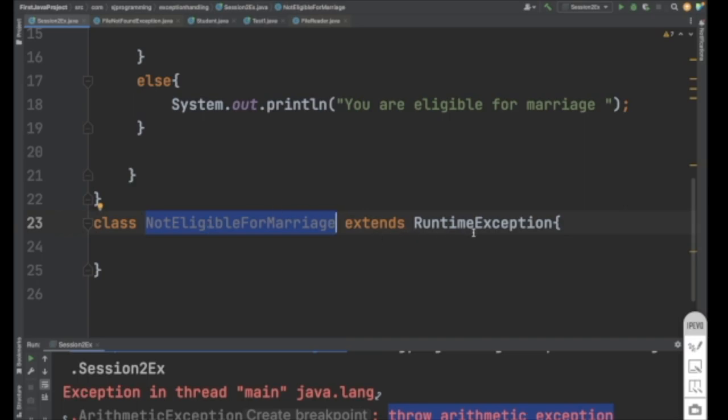If you extend with the Exception class, then it may be an unchecked or checked exception. Very first thing, you need to create the class and extend it with RuntimeException.